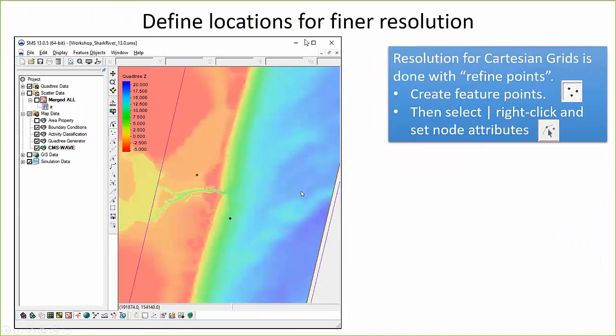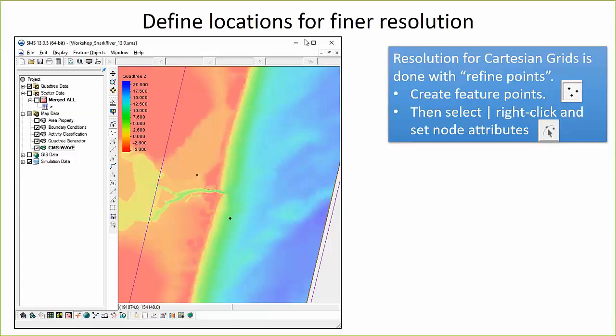So the next step, now that we have the grid frame developed, and you see it's still here in purple outline, is we need to tell CMS-Wave about where the resolution is going to be added. By default, it would default to square cells, which is perfectly fine. It's just you're doing a lot of computations in areas that you really don't need that much resolution. So if you've got the resolution to appropriate levels, like you would need to go through that inlet, then you'd have 10 to 15 meter cells throughout the entire grid, and it just would take a really long time to compute. And so we want to set specific points where we are going to start our refinements, and then from those points it'll work and increase to some other size that we're going to define later.